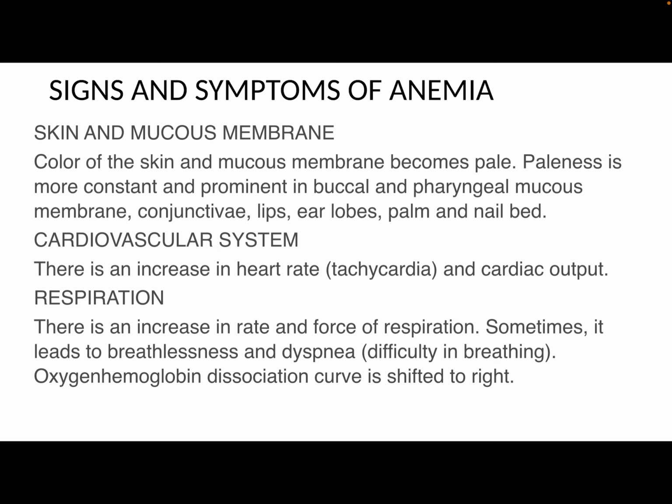And in the cardiovascular system, there is an increase in heart rate and cardiac output. And in respiration, there is an increase in rate and force of respiration. It leads to breathlessness and dyspnea, and the oxygen hemoglobin dissociation curve is shifted to the right, that is, more release of oxygen will happen in anemia.